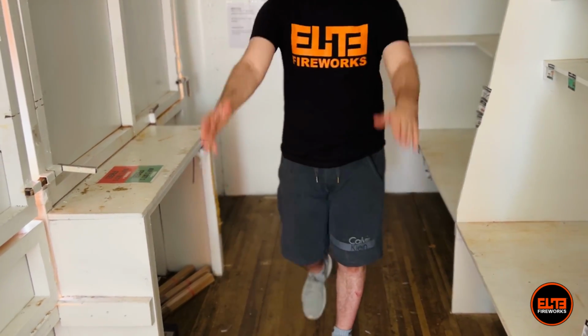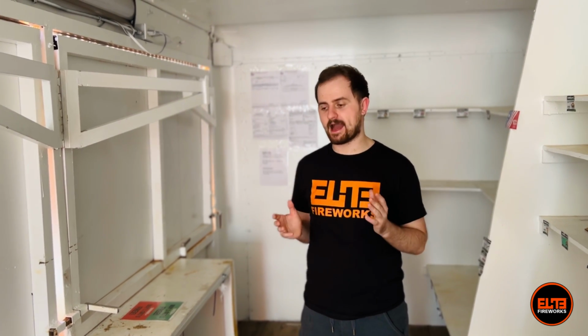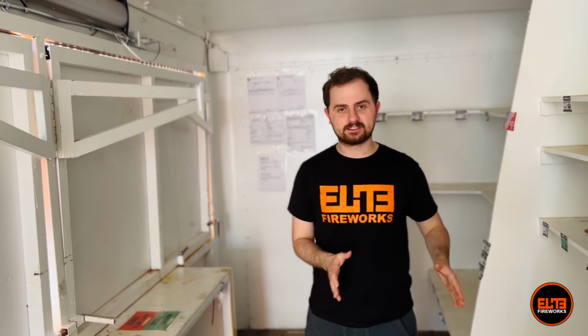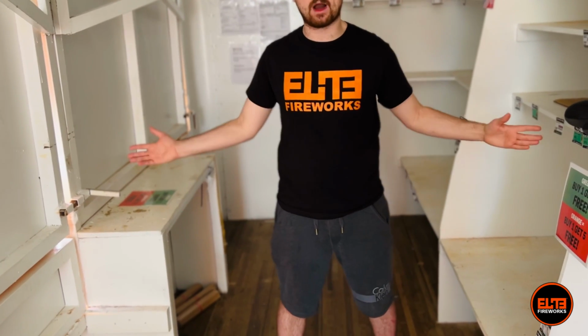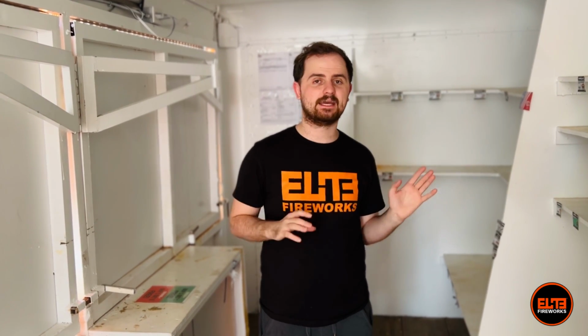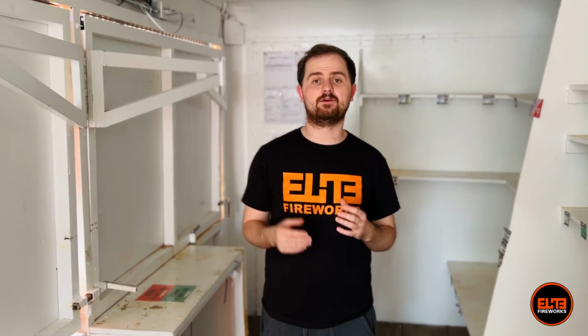Now, as far as a fireworks stand, right now of course we don't have fireworks, but either way, they want the whole aisle to be clean. It cannot be a mess. Often you bring some chairs, because on a slow day you sit down and relax. But even if you do that, put them to the side so that you at least have walking distance. Realistically, they do require, here in Harris County, I believe it's a 30-inch walking distance. With this stand it's a lot wider, but that's the minimum. I know we've talked in earlier videos about building the stands, so make sure you look up the regulation on how much walk space you need for your county and your stand.